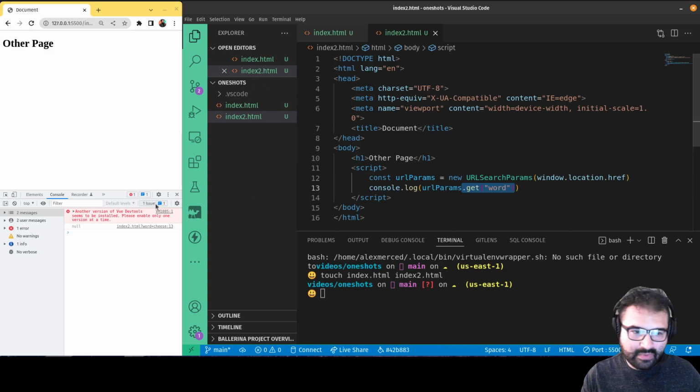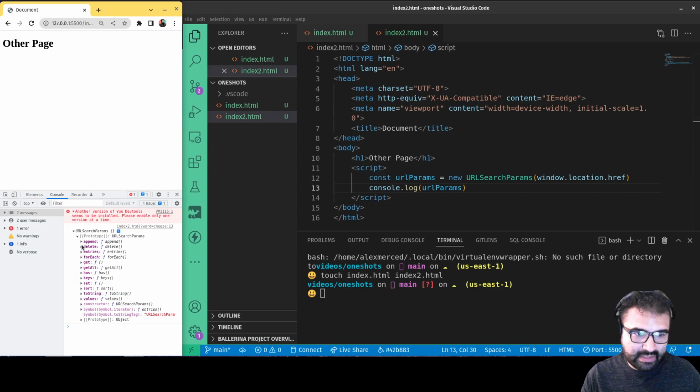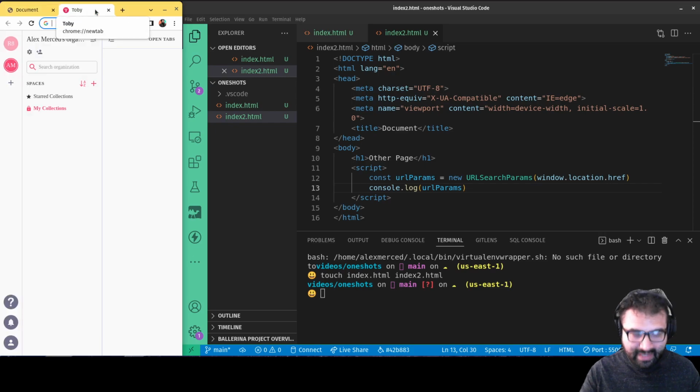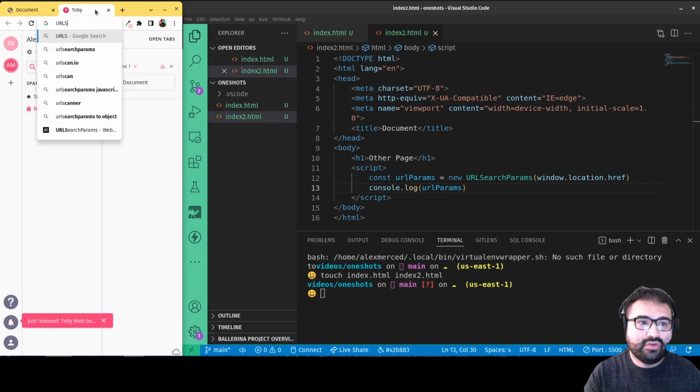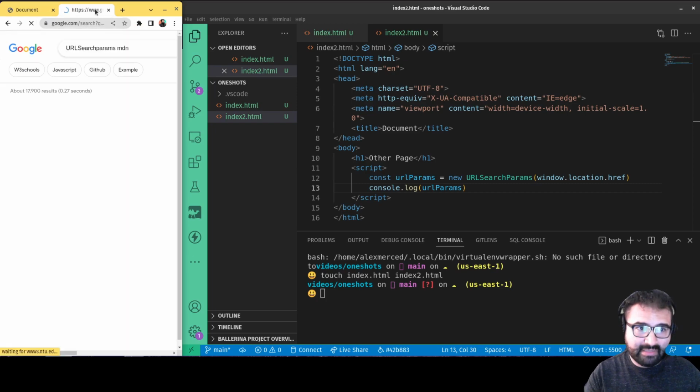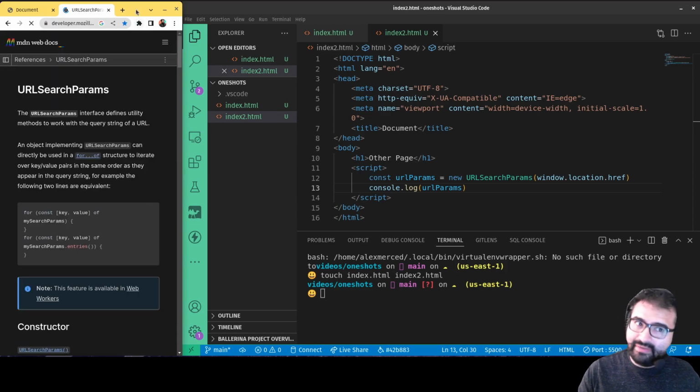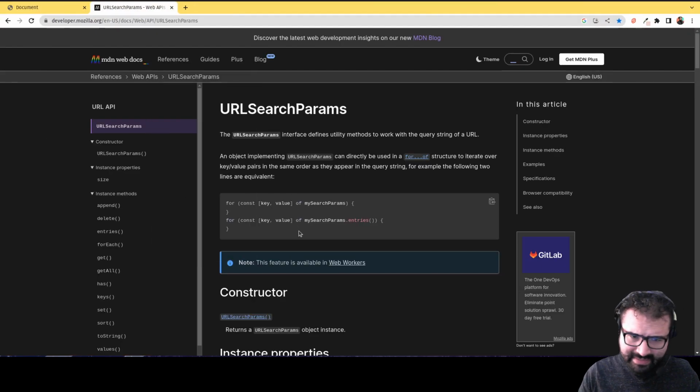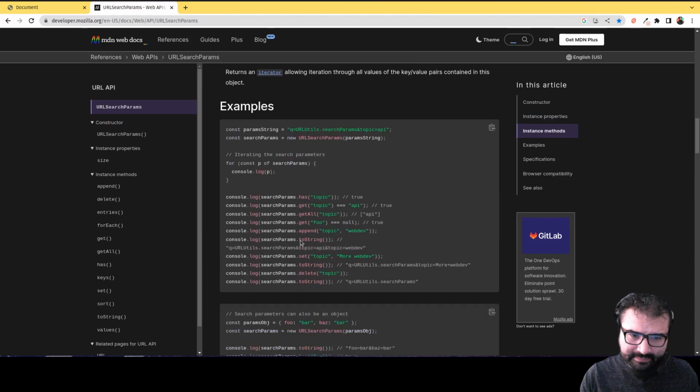Let me see here. What other methods are in URLSearchParams? So if I go in here and I go in the prototype, let me see here. Append, forEach, has, set. Well, when in doubt, use the documentation. URLSearchParams MDN documentation. So I'm going to go over here, double check, am I passing it the right value when I construct it?